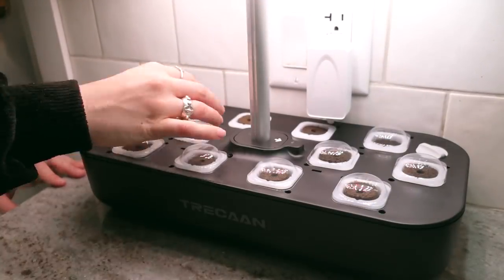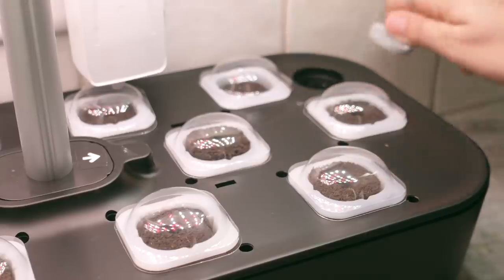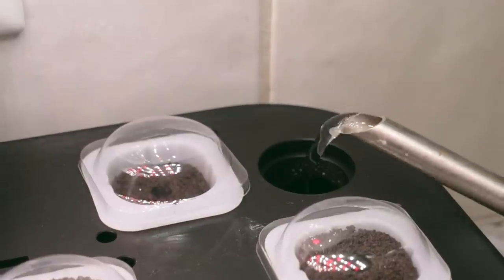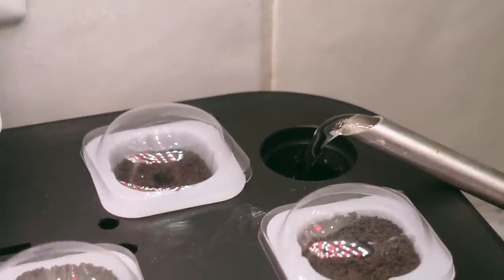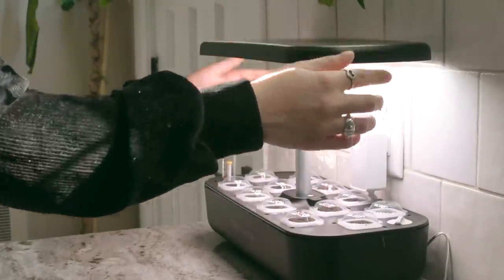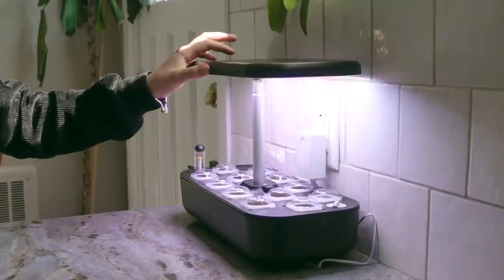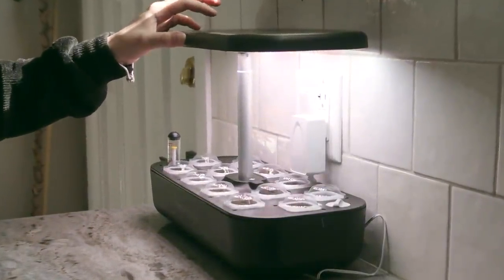It comes with more than enough plugs to begin, domes to keep the humidity in check, an air pump to aerate the water below, nutrients to sustain the plants, and also a grow light that maintains a perfect day-night cycle. The height of the light is also adjustable so it can grow with your plants. You can also adjust the light settings for vegetation or for flowers depending on your needs.